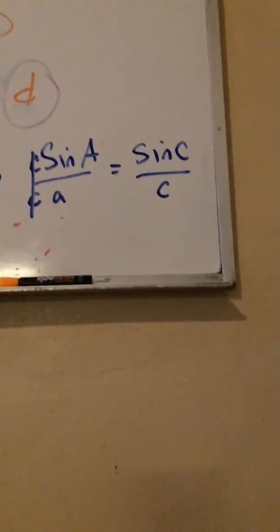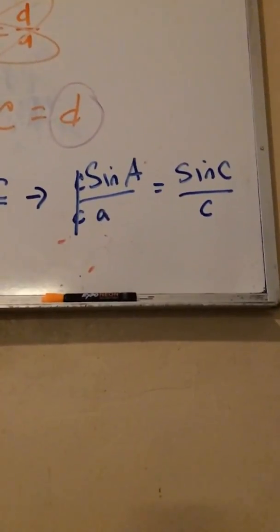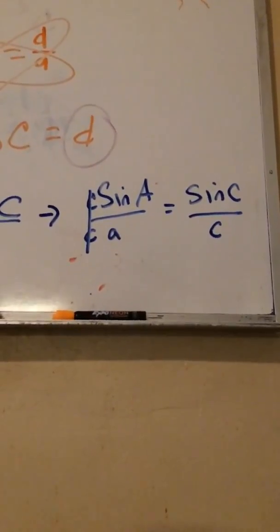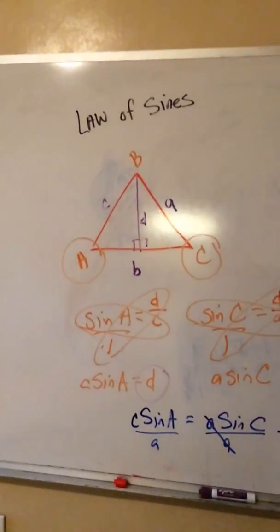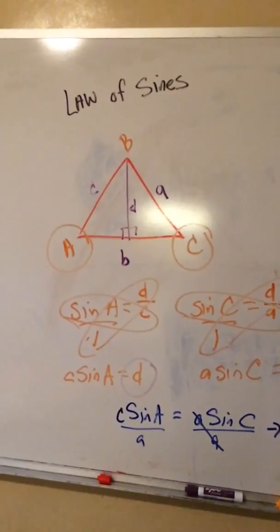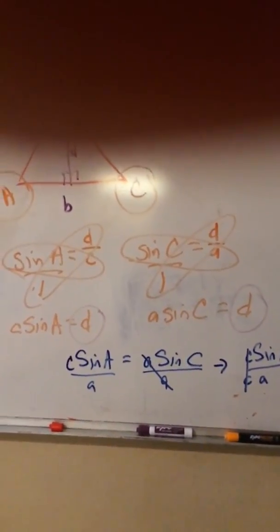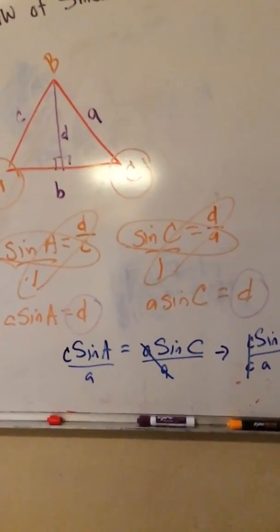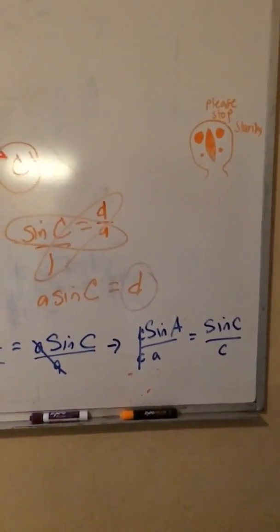You see, the sine of angle A divided by side a is equivalent to the sine of angle C divided by little side c. It only took 4 minutes. It wasn't rocket science. Let's take a look at how we got started. We dropped an altitude. We found out the relationship between the sine of A and the sine of C, found out both of those quantities were equal to that altitude, did a little bit of simplification, and presto, the law of sines has been proven.